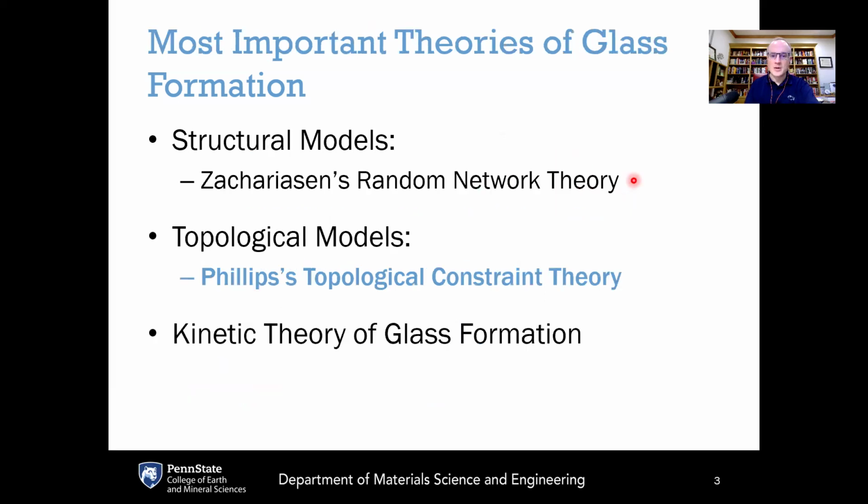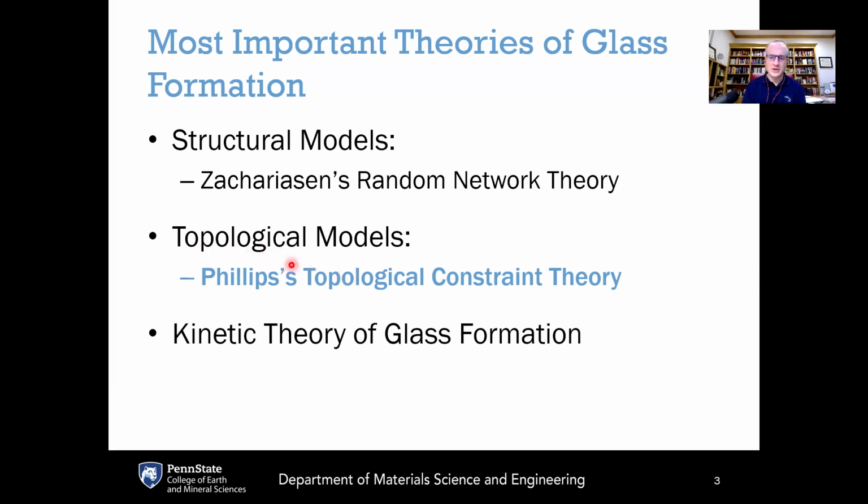Today, what we're going to do is get into the second of our 3 most important theories of glass formation, and this is the topological approach. And this was originally due to Jim Phillips, who is a physicist who has had some major contributions to condensed matter physics pretty much every decade of his career, going back to the 1950s when he invented pseudopotential theory. This particular approach was published initially in 1979. He has published extensively on it since then, and a lot of other researchers have also contributed to this and extended the theory and provided a lot of experimental validation as well.